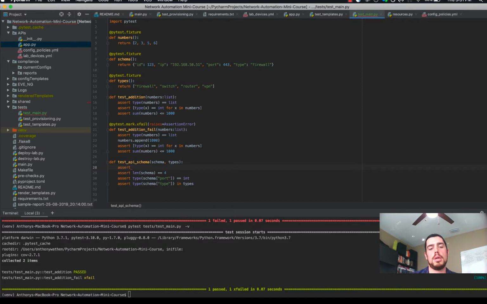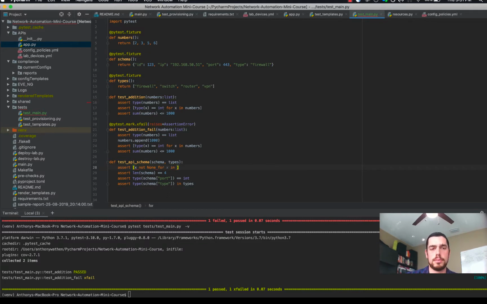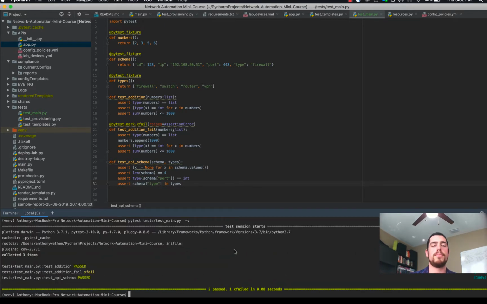Assert that we're going to do another list comprehension here. X not none for X in schema values. Oh, yeah, I need to remove that. Rerun this. Okay. So now we have another passing scenario.